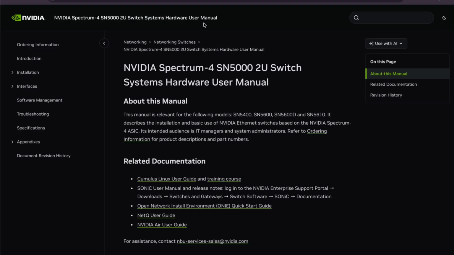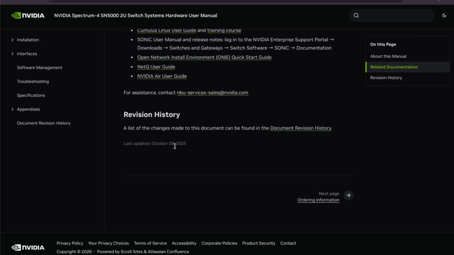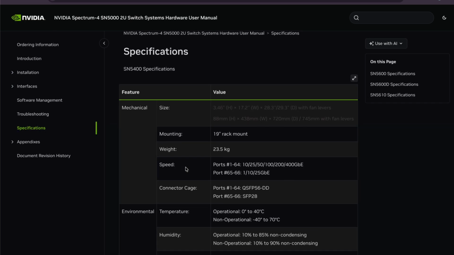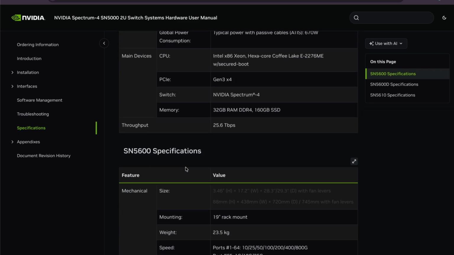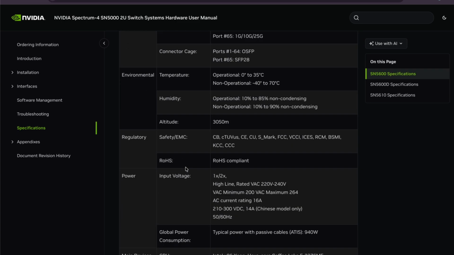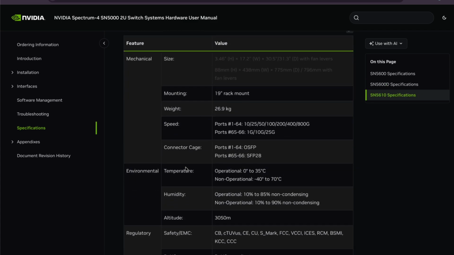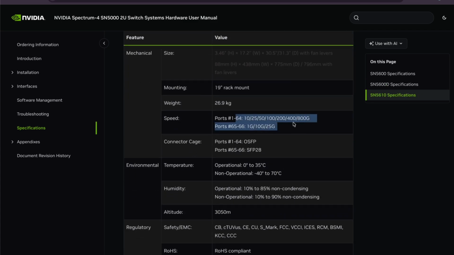Now if you go to the product vendor page of this SN5600, and if you go to the specification here, it will tell you the main features of this switch, which we already discussed, right?